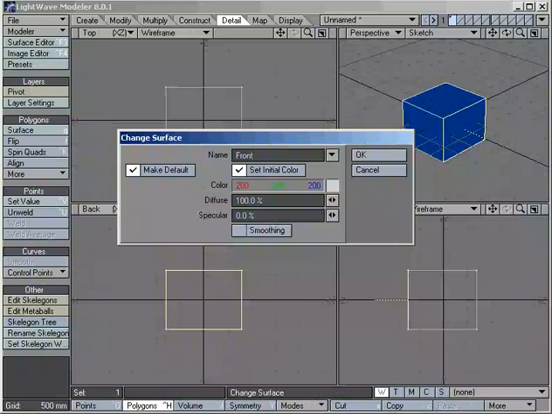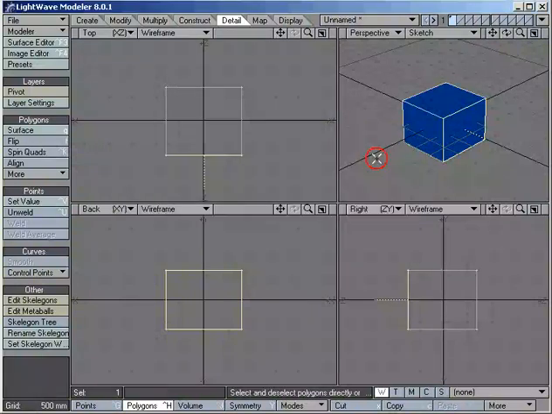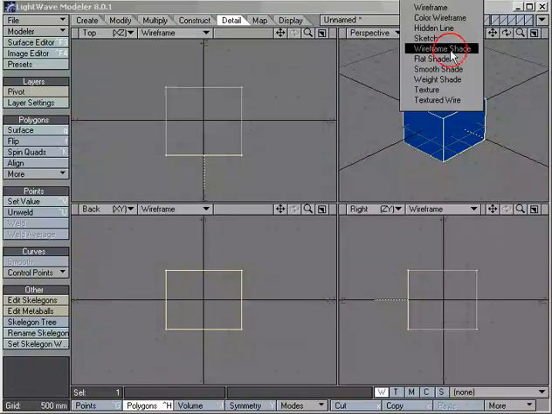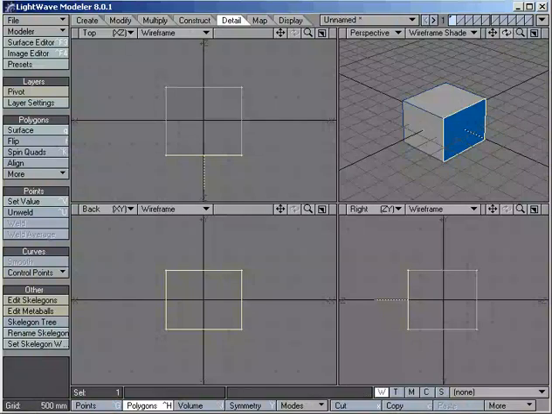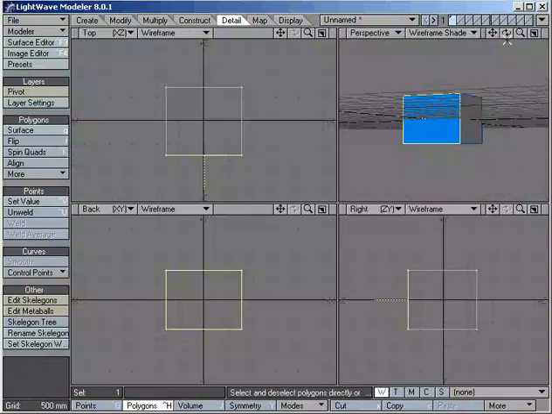Okay, here's a stumbling block. This gives me the color right here, and I can change the color. I can click on these numbers, slide them around when I name it. And let's get to wireframe shade, and we can see that color has been changed.